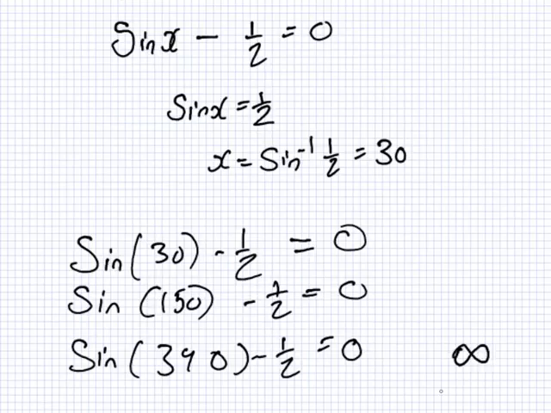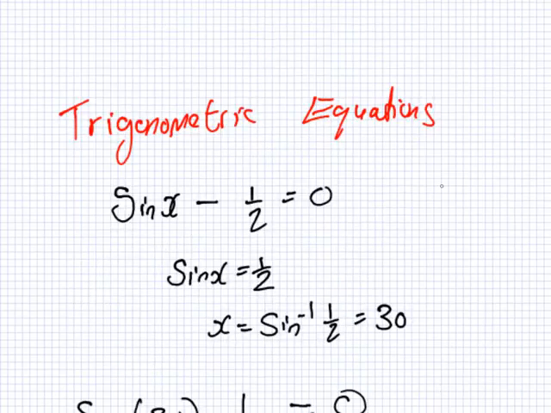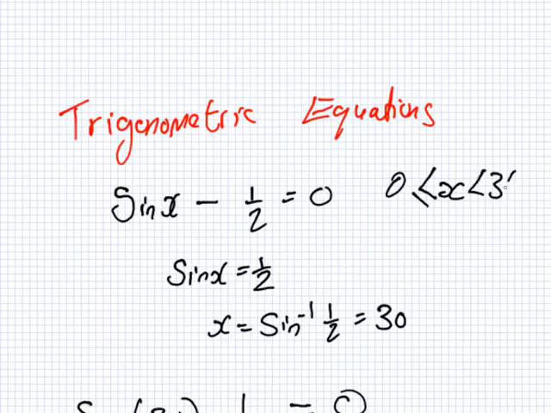So there are two things we need to have a look at. The first thing is I should tell you a range for the x. So now there's not infinite answers. But there's still more than one answer. Does anybody actually know how many answers? Two answers. So we're going to learn how to find all of the answers.